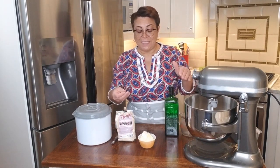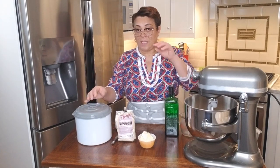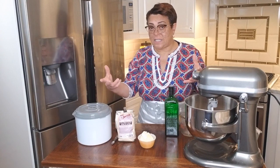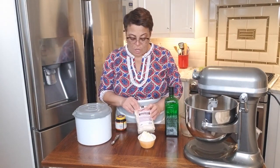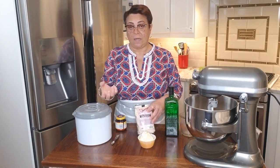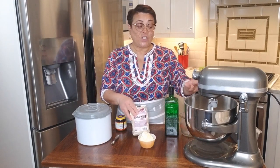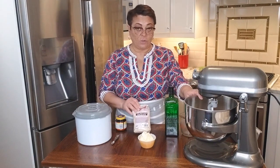Vital wheat gluten is like a bread conditioner. Because I use my own ground flour, it tends to be quite heavy because it does have all the wheat germ and all the bran. This vital wheat gluten will actually enhance the bread, soften it, give it a little bit more airiness. So into all of this, I have added 3 tablespoons of the vital wheat gluten.